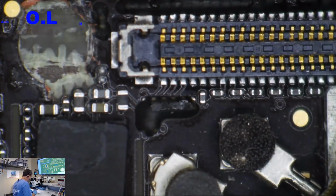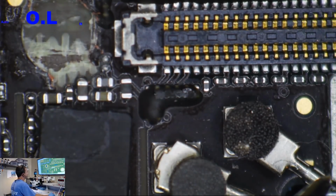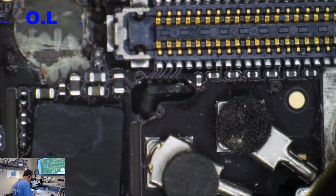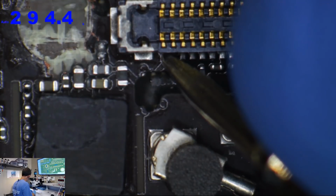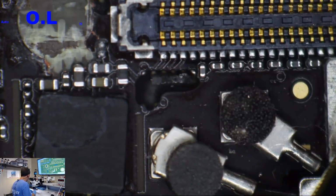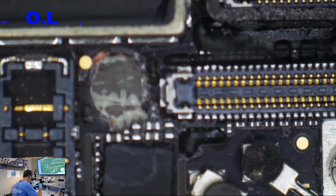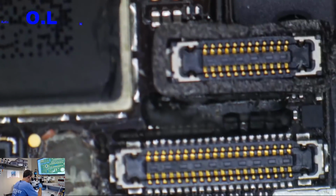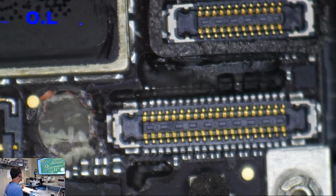Now we're going to come over here and I'm going to check, which pin was it? It was the first pin, second. Okay, so the first 4 pins here, they're all for power, but the first one is power that would prevent us from getting an image. Now that is at 300,000 ohms. I'm typically used to seeing that at closer to 50,000 ohms. I'm not sure why that's that high, but it could have something to do with this being an iPhone 7, and I don't just work on iPhone 7s all the time. This is still a fairly new experience. First long screw damaged iPhone 7.